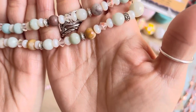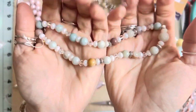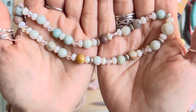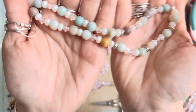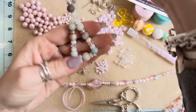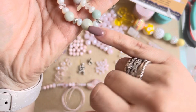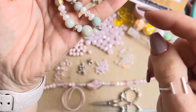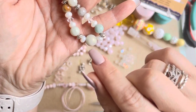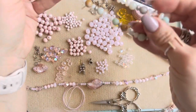I'm also using metal bead spacers, so everything has some substance to it because I wanted it to be heavy and not look like it's more for a younger audience. I wouldn't wear pony beads, so I wanted them to be just a little fancier. I figured out how to do it my way because with these types of beads, the holes are sometimes just barely big enough for the cording. If you tie a knot and add adhesive, it sometimes won't fit through the bead, and I don't want the knot visible.